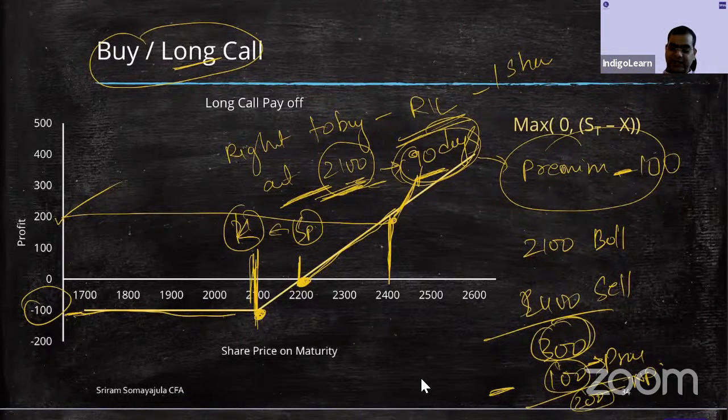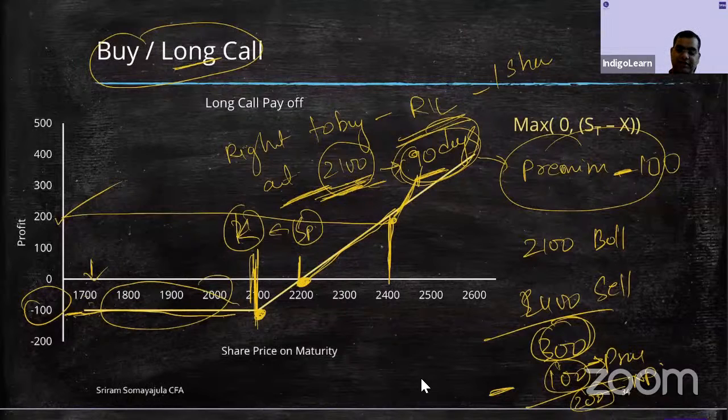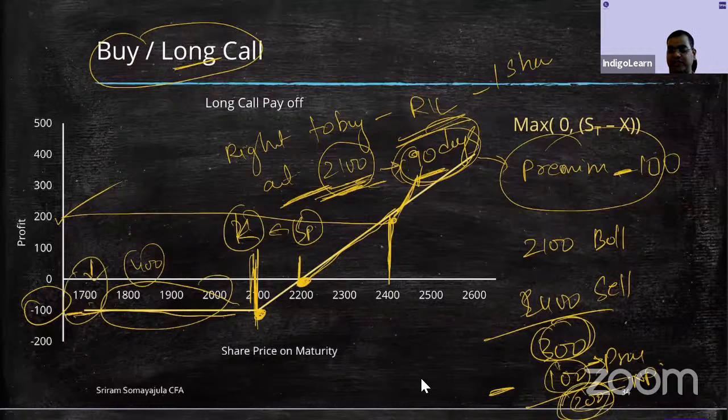Now you see the other side. Let us say the stock price falls to 1,700. What will I do? I have a right to buy from you at 2,100. Will I come and buy from you at 2,100 when the market price is 1,700? I'll say, chalo boss, I'll buy in the market at 1,700 only. Because of entering into this option, I have saved money. Had I bought it today itself at 2,100, after 3 months the market price is suddenly 1,700, I would have lost 400, right? But because of this option, I can buy it at the lower price of 1,700 by losing only 100 rupees instead of losing 400 rupees.